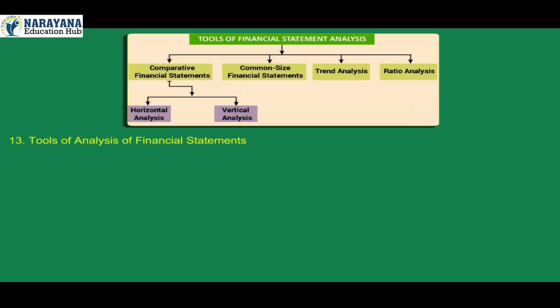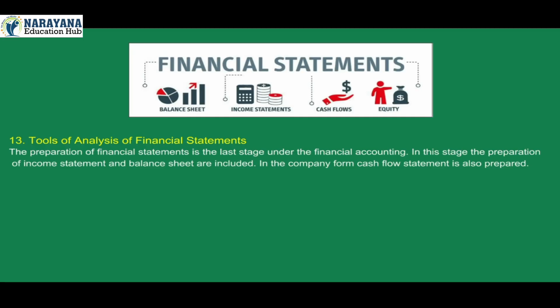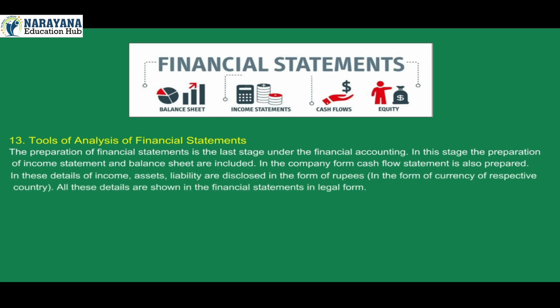13. Tools of analysis of financial statements. The preparation of financial statements is the last stage under financial accounting. In this stage, the preparation of income statement and balance sheet are included. In the company form, cash flow statement is also prepared. In this, details of income, assets, liability are disclosed in the form of rupees, that is, in the form of currency of the respective country. All these details are shown in the financial statements in legal form.